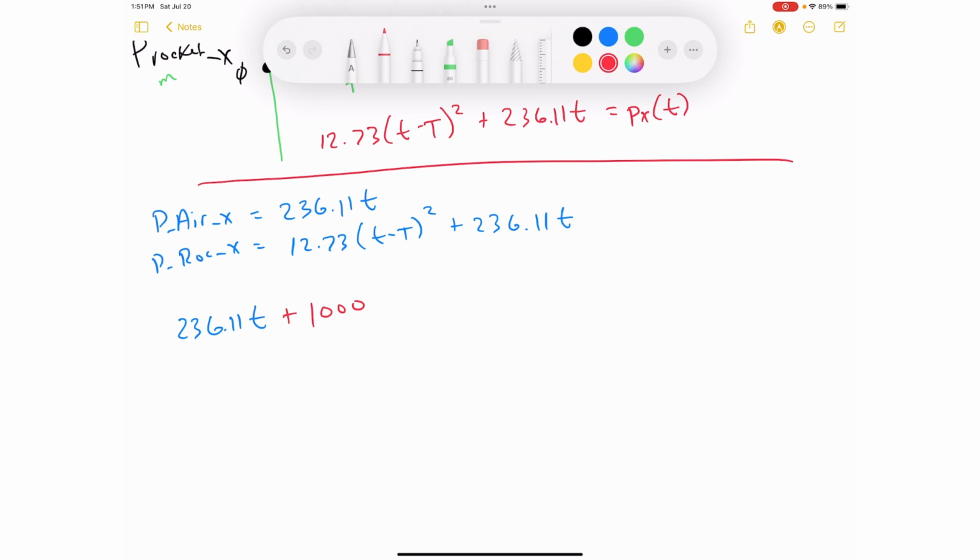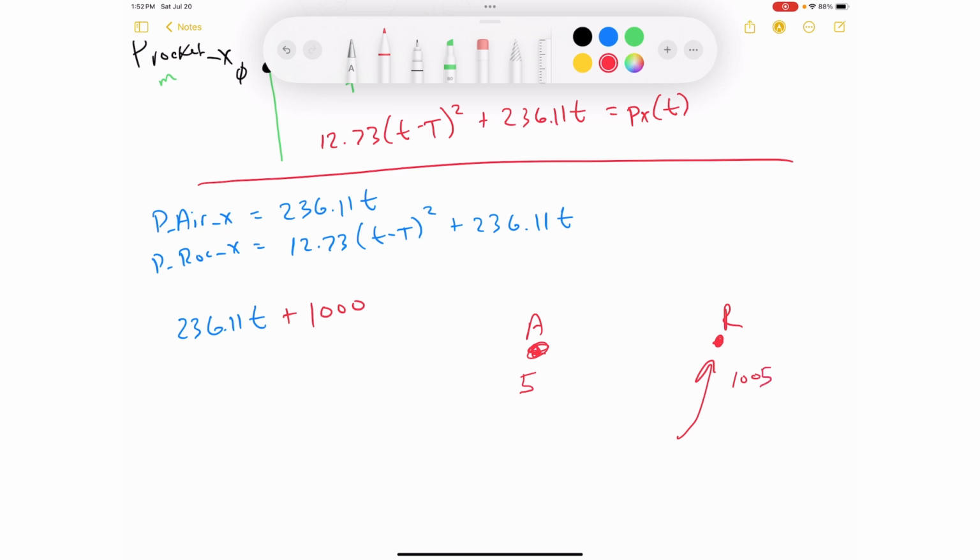So let me just draw this just to show you. So let's imagine that the airplane is here. And let's imagine the rocket's coming up, and the rocket's right here. So let's imagine it's at the same height, it's at the same altitude. But so the airplane is here, right? Obviously it has some x position. Let's imagine the x position is like 5. So his position in x is 5, just some random number, okay? Well, I want the rocket to be 1,000 meters in front of him. So if that's true, then I need this to be 1,005.